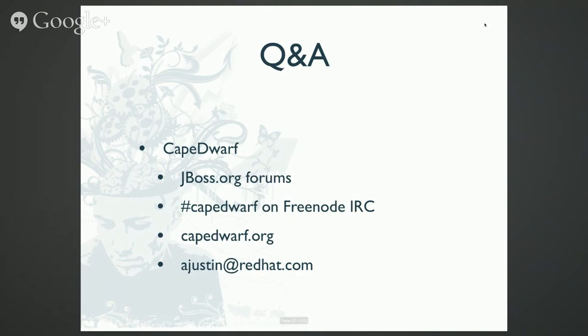Okay, so yeah, I'm done. So that's the information, you can see it. We have JBoss.org forums for CapeDwarf users. Probably the easiest way is to just post your issues over there, so that everybody can see it, and people from the CapeDwarf team or JBoss team who are familiar with the stuff can see it and comment on it.